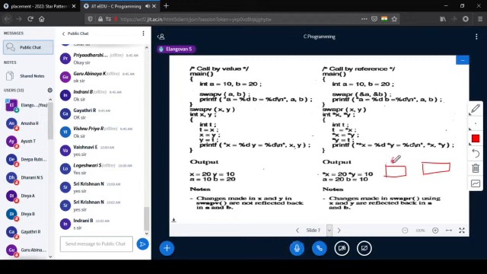So if this is A and this is B, if I am taking 4620 here, and here 4720, for example, I am taking these two, right?